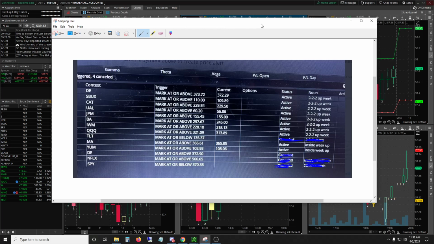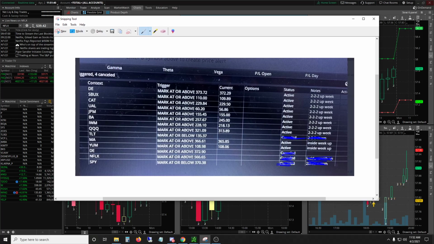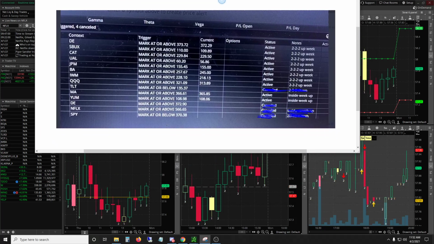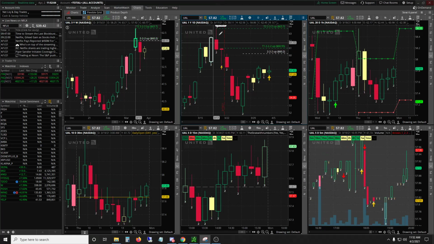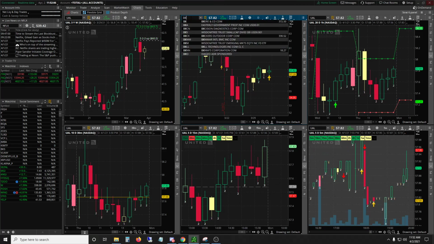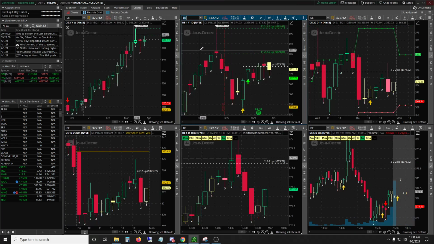Now these, I'll tell you right up front, these weren't all winners. I already reviewed that on my Twitter. You can check it out. I've already gone over it. I think 2 were pretty big winners. 2 could have been very nice winners. They didn't hit my target, but they could have been very nice winners. 2 were losers, and the rest didn't trigger. So let's take a look. We'll start out with DE. I'm going to try to get through this kind of quick.